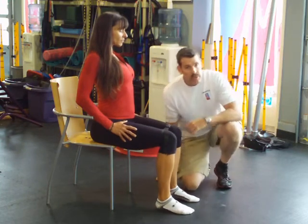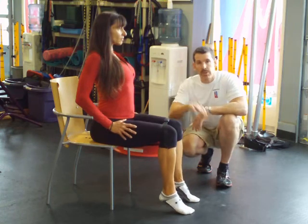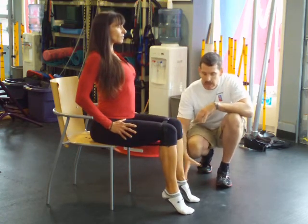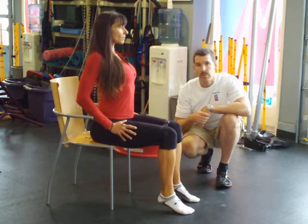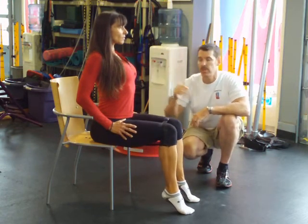We also do this exercise on the floor as a regression if necessary, where she could be supine, and we would still be getting the effects on how it works with the rotation of the lower leg and the relationship of the true ankle joint and the subtalar joint. But this becomes much more demanding where we have Wendy sitting up and having to stabilize with the torso over the pelvis.